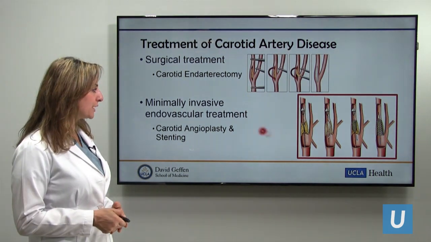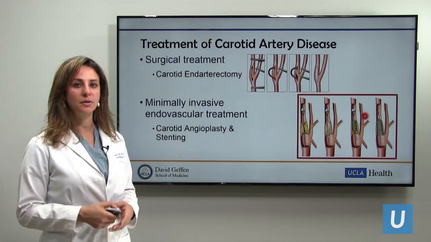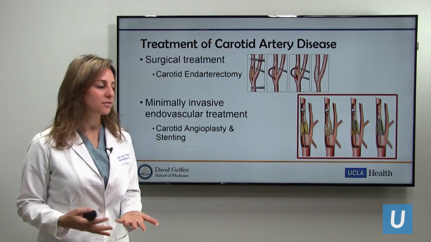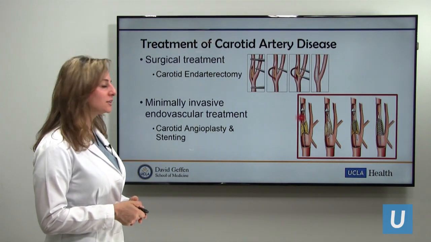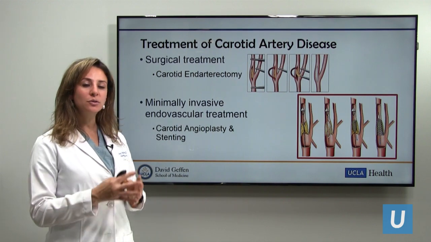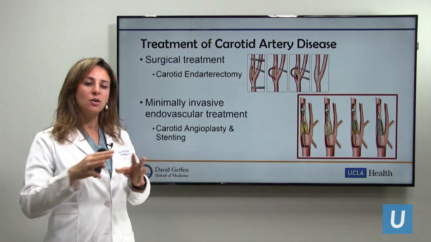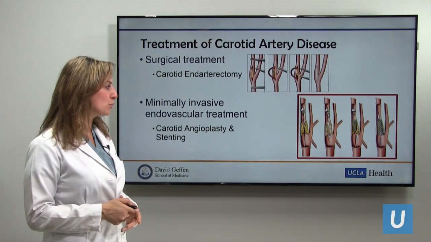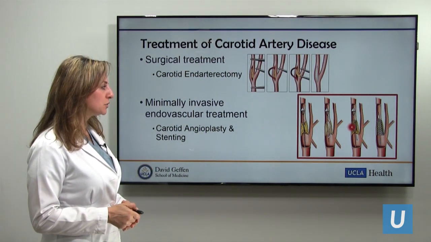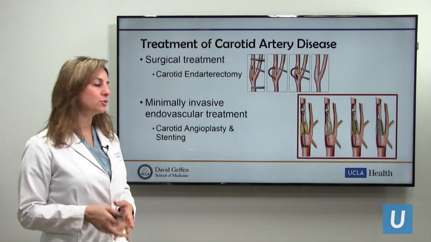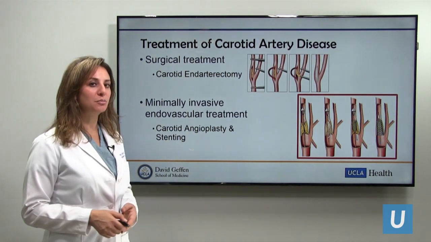Basically, as we're trying to manipulate and treat this area of narrowing, we don't want any plaque to break off and go to the blood vessels of the brain. So we use this as an umbrella to catch any plaque. Next, we will inflate a balloon to kind of squeeze the plaque or open up a way for us to kind of permanently keep the vessel open. And finally, we will deploy something called a stent, which is a metal mesh type hollow tube, and that acts to keep the blood vessel open.